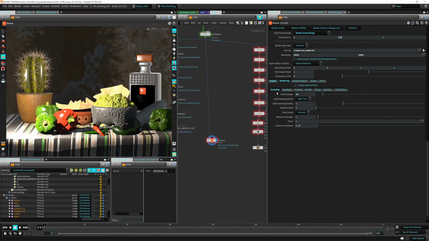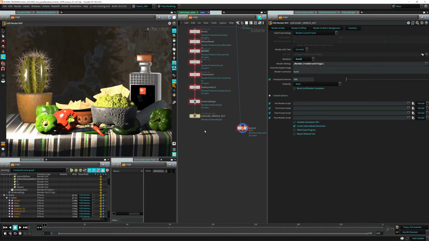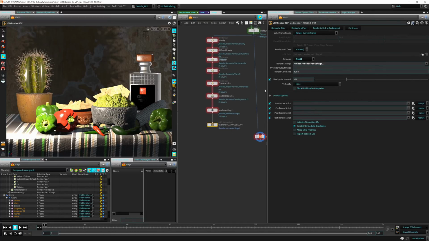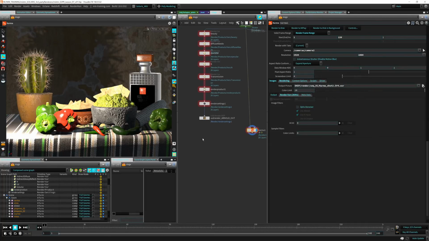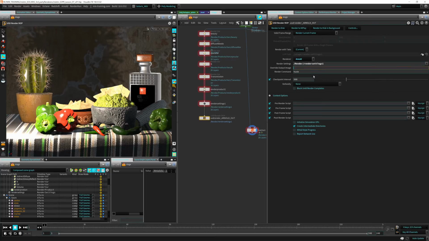Basically, all other settings for the quality of the render will be here in the sampling, or in another place if you're using another renderer. For example, in this case, we're going to render with Arnold, which is going to set the output image here. Let's say that actually we can copy it from here. Sadly, this doesn't have a place to select that. I could say sequence Arnold, just to be sure that I have this for Arnold, and this, of course, is just going to have to be called Arnold.